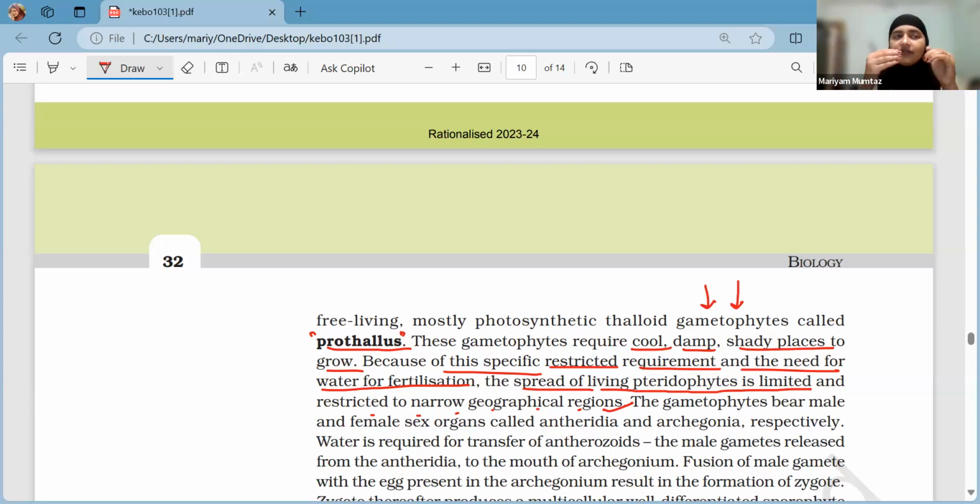Apart from that, if the area is there, like all the three conditions are fulfilled, in addition to that, they also require a water source. That water source for their fertilization process. So they have so many, you can say, particulars, right? And this is the reason why they are not spread to a greater geographical region, okay, because of such a specific need. मतलब इतने नखरे हैं कि ये हर जगह नहीं पाए जाते, इतने नखरे हैं, ठीक है.